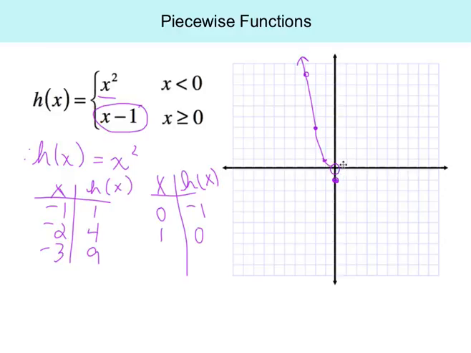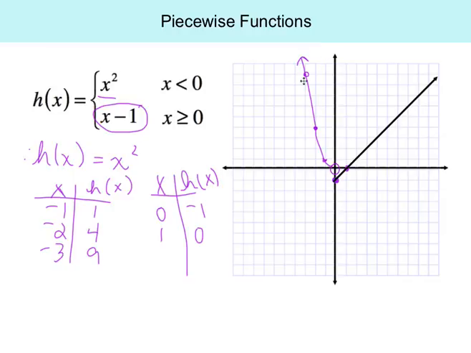So my graph is actually going to hop. As soon as it gets to x equals 0, it's going to hop over to negative 1. Then at x equals 1, my function is going to be 1. And then I'm going to have basically a line here with slope 1 and y-intercept 1. And I think I'm going to use my line tool because that'll make it easier for me. So my line is going to look like so. I think I got it. Yep. Okay, and that's what my piecewise graph looks like.